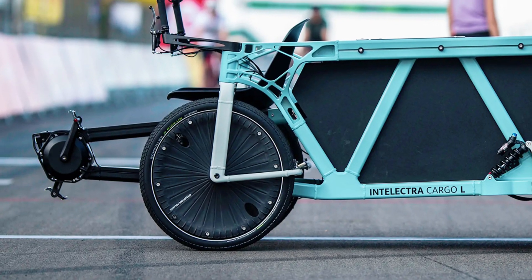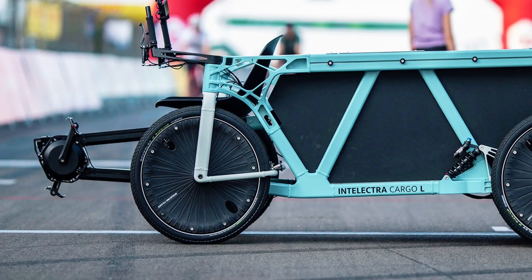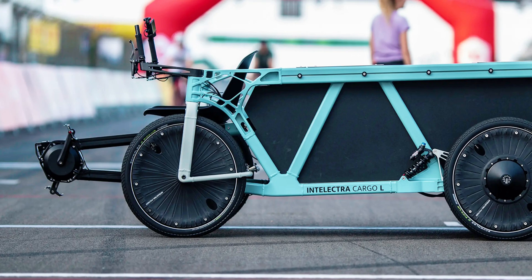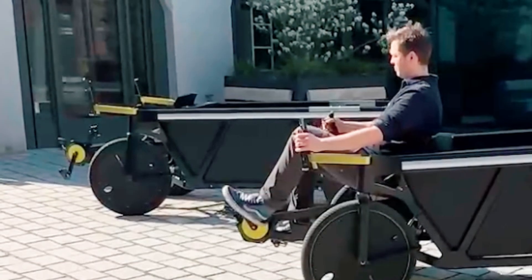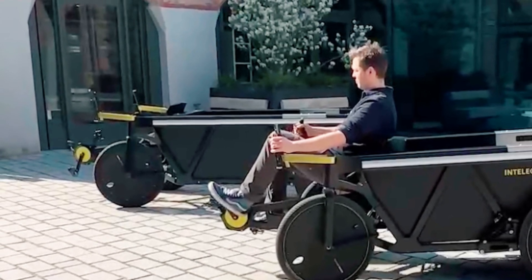The bike rides on a set of rather peculiar disc wheels — tall and skinny — that support the square aluminum tubes of the bike's frame. The four-wheel configuration guarantees a stable and secure ride, and the bike also comes with an adjustable rear suspension that will ensure a smooth ride regardless of the load weight.